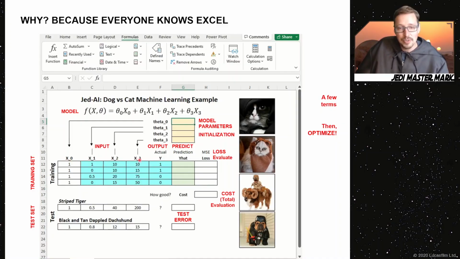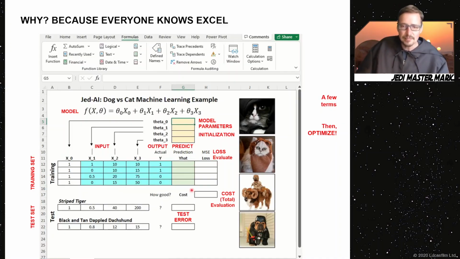Here are all your inputs. Here is your output. Here, again, I termed it y hat. This is going to be your prediction. So this is your actual response from your data set, and this is going to be your predicted response based on this model up above.